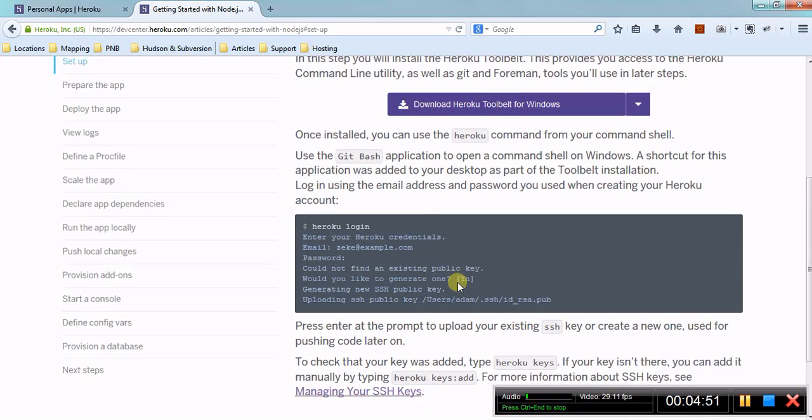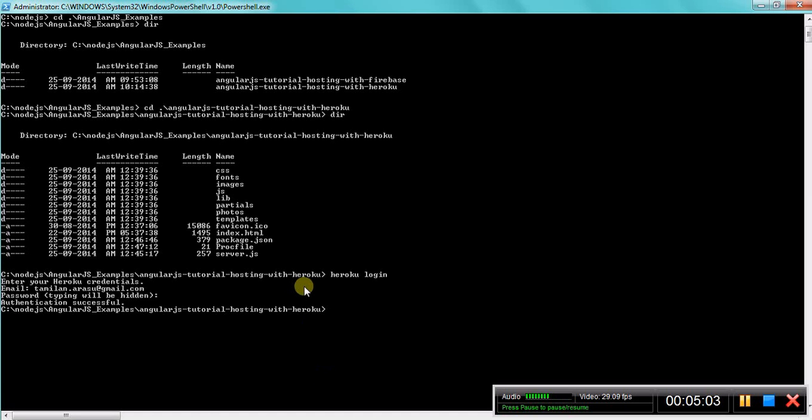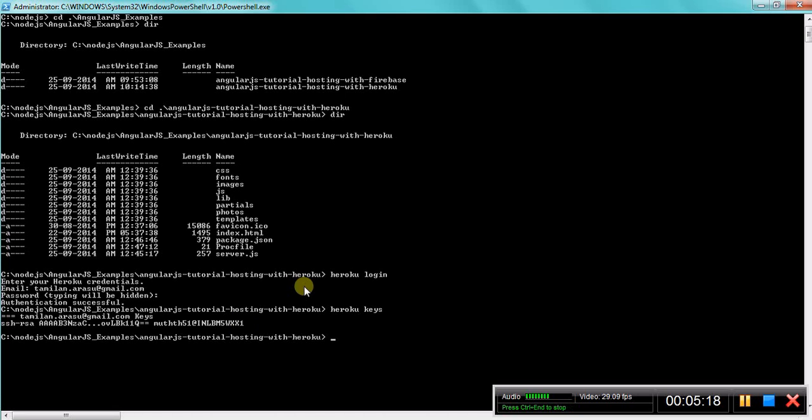So it's a setup, but another thing you need to remember is the SSH keys, where you will face so many issues if you are on Windows. First make sure you are using git bash, not the normal command prompt. Here you can see the keys that you have for your account which is associated with Heroku. This is my list of keys assigned to my Heroku account. The public and private key pair you have to generate.